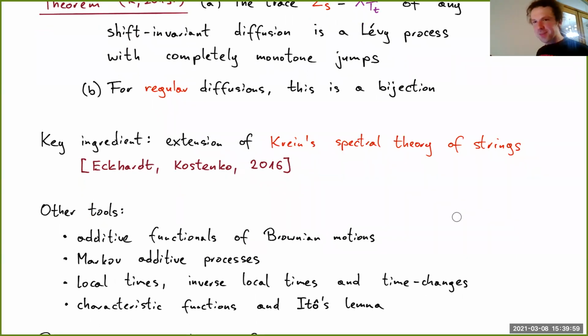So the proof follows a well-known path in some sense, but you need to be very careful because the setting is very general. For example, you can't just use Ito's lemma right away because your process is not regular enough. It's not an Ito diffusion, for example. So you need to do a lot of work first in order to then apply Ito's lemma to something more regular than your original process.